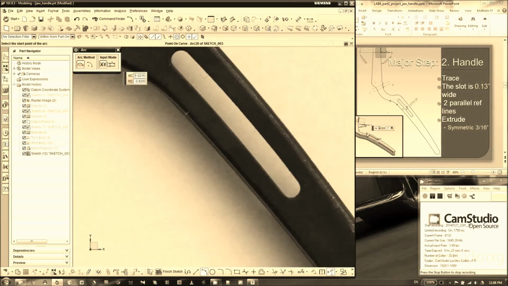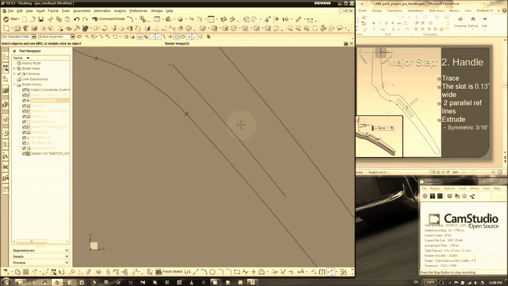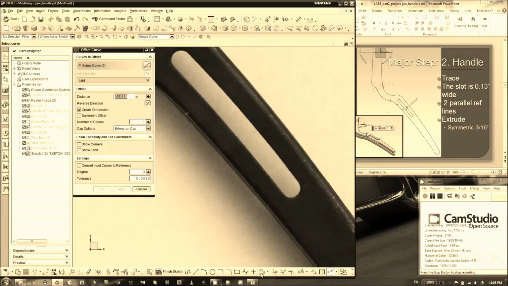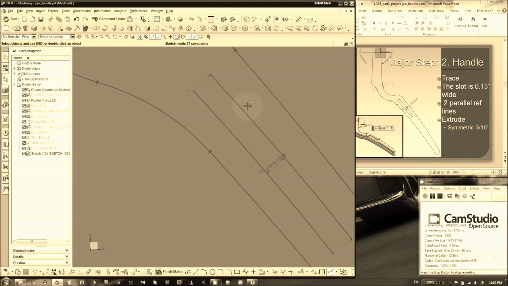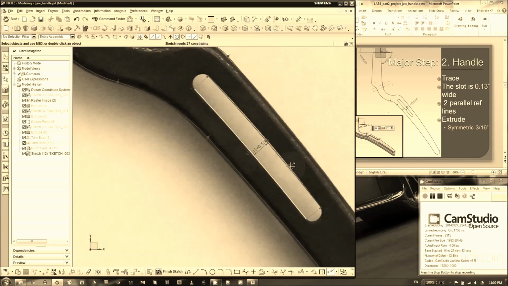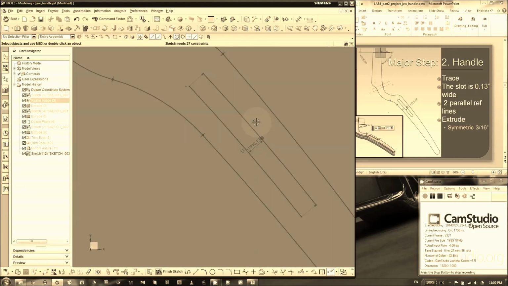Alright, so now we have one side. As to the other side, since this is an assembly hole, we will fit something inside this hole, or this slot. So we want to make sure the dimension of this. So that'll be okay, 0.13 inch offset curve. And you have to hit enter to make this work in the preview. Okay, so that will be the slot, even though it's not matching nicely, and we did measure the slot.